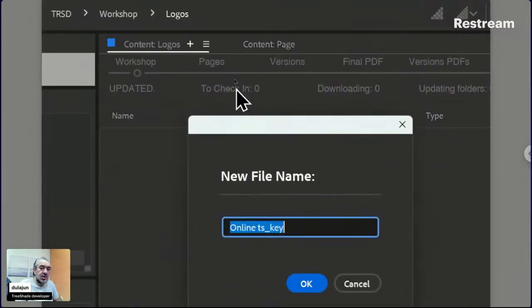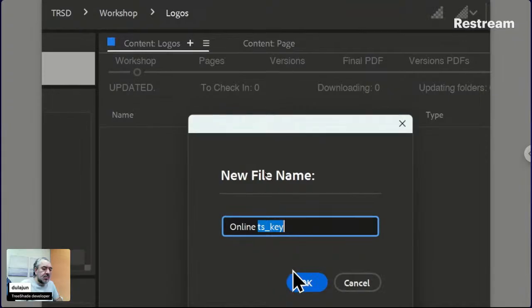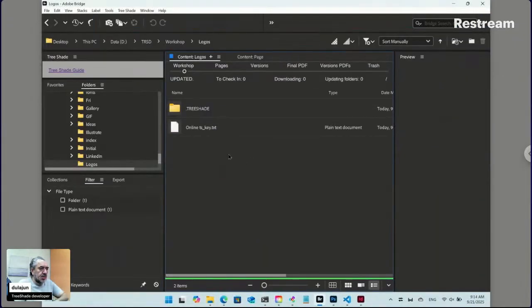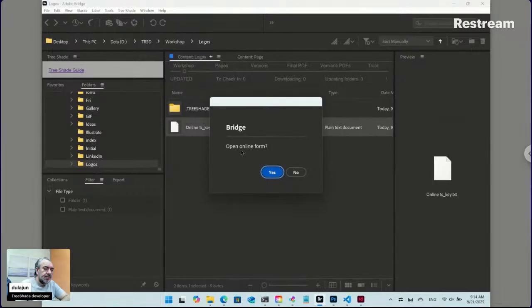This is actually a text file. This text file has this text as a flag to determine that this folder accepts to be revealed online. So click OK. Now when you double click on this text file, you can open the online form.